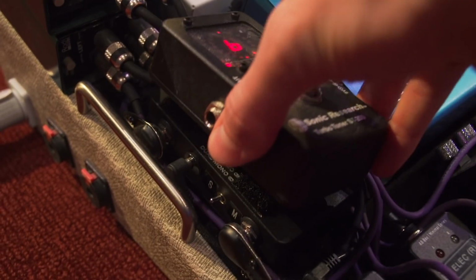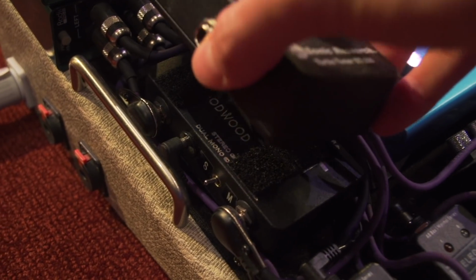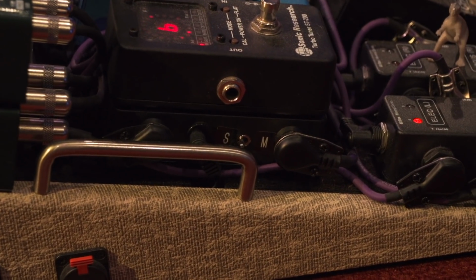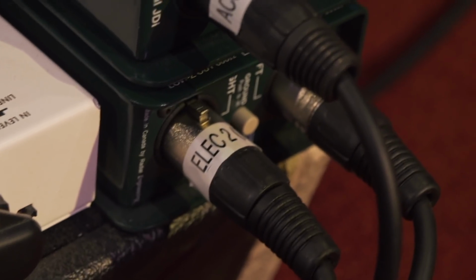So out of the Big Sky, it then goes into a little sweet box from Goodwood Audio called the Output version 2. So basically that takes my stereo signal and with a little flip of a switch can make it mono if I want to. Because at our church, we don't have a stereo system for live use, and so there's no point in taking up 2 channels for that purpose. So I can flip it to mono. I can just pick one output on my direct box, and then it goes mono.